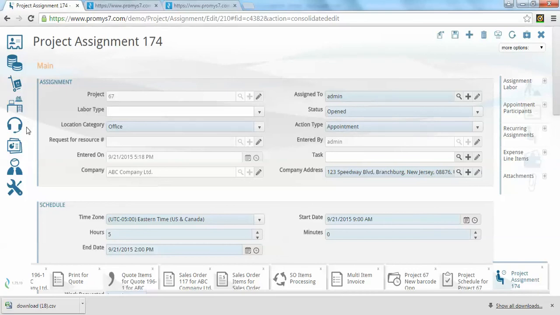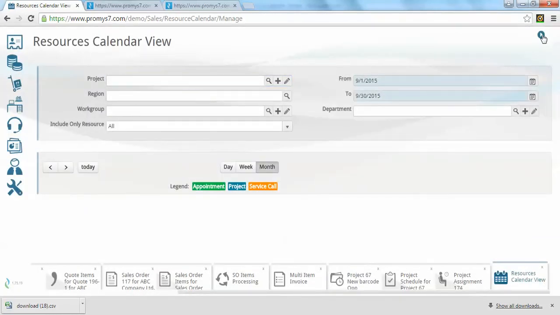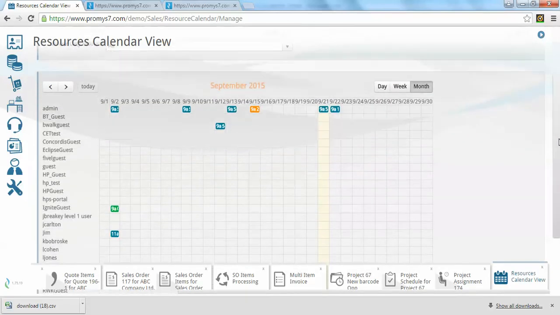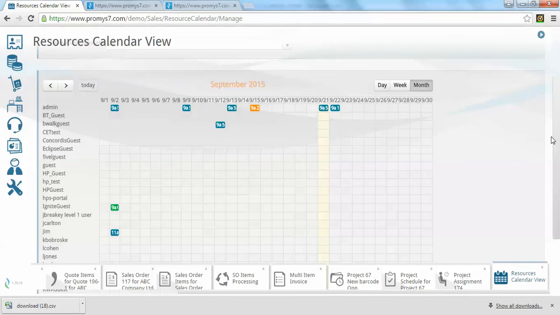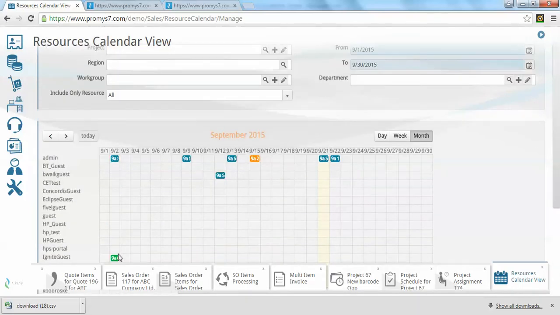Now, when I go back to the resource calendar, usually what I do in the real world is look in the resource calendar and see availability before I actually start issuing work assignments. But I did it in this order, so you'll see the flexibility in terms of how I can assign work and track work. And you'll see that Promys tracks in color coding which work assignments are service calls, projects, and then green are indirect assignments like pre-sales activities, admin, etc. So here's the work assignment that I just created.